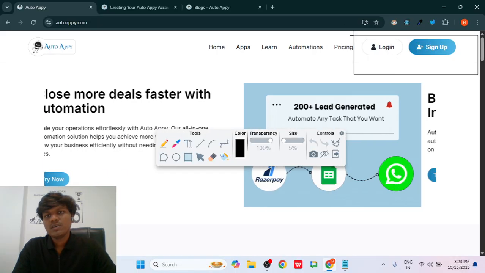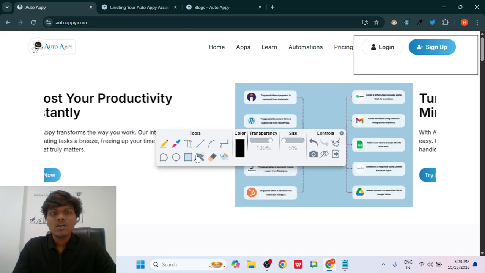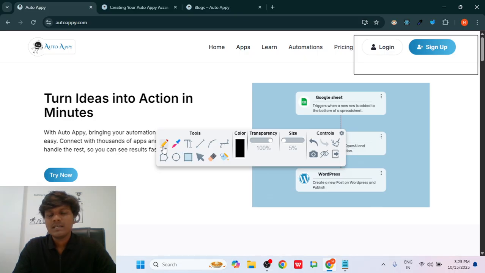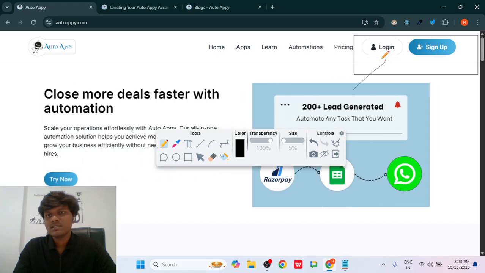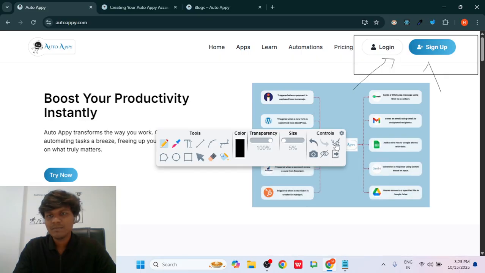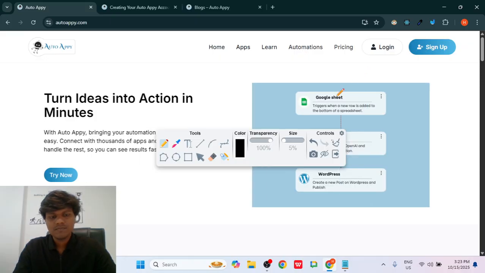Whenever you are using AutoAppy for the first time, you have to either log in or sign up, right? For now, I will click on sign up, or you can also click on login. It is a very simple thing, but as part of covering this course, I'm doing that.